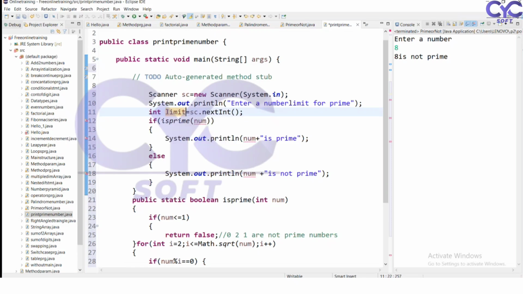I want to enter up to 40 numbers. I am going to use the 40 numbers. So this if condition, I will change this condition.